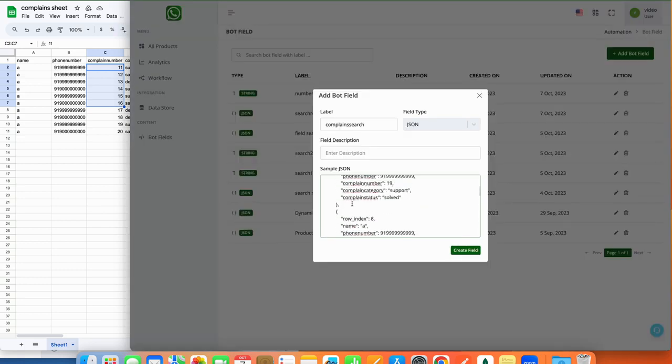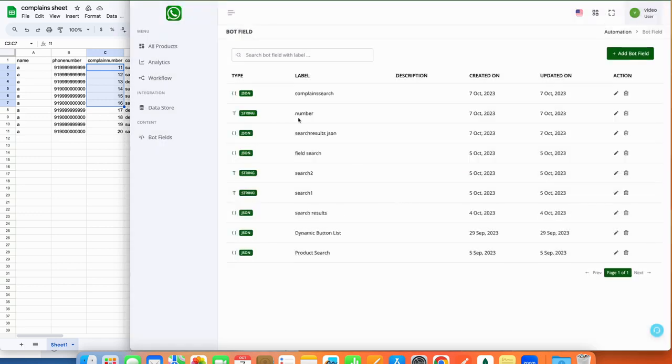So we'll simply copy a part of it again. Inside the arrays, we'll take from the curly bracket to the ending curly bracket, without any comma. This is one row of Google Sheet, the data from one row, and I'm going to cut this, remove everything else and paste this. So now I have one row of data from Google Sheet and no comma in the end, opening with a curly bracket, closing with a curly bracket, and then I'll click on create field.